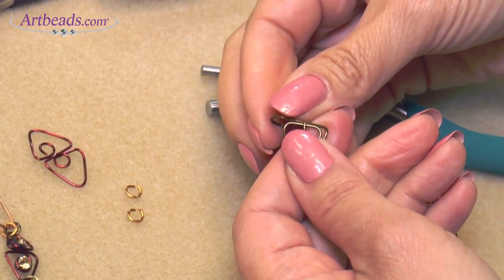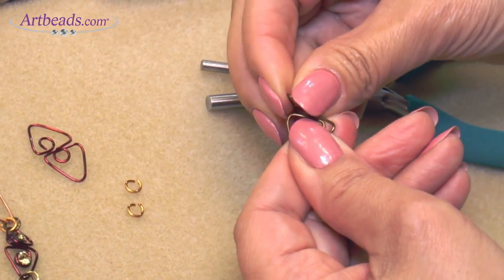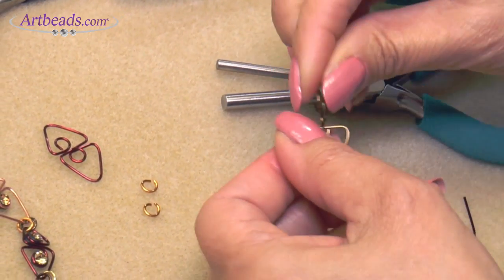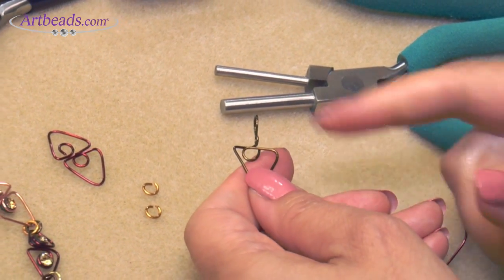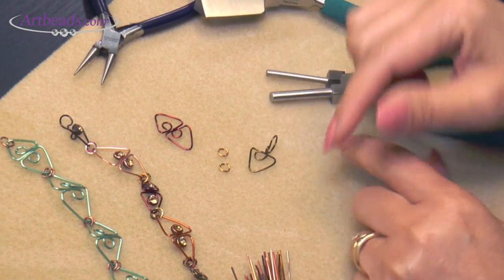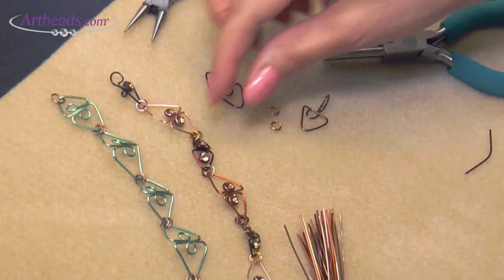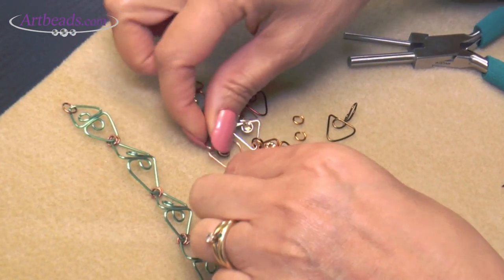Now the only thing you need to do is twist the wire to put it in place. I always get a little confused about which way to twist it — I think you have to make a few of them before you end up with the perfect ones. I'm not super happy with this one, so I'm going to make a couple more. Then again, the same as the other triangles, you can put a little ball of clay here with a chaton. On the other side of the bracelet, I did some more jump rings, and then you just hook with your clasp.